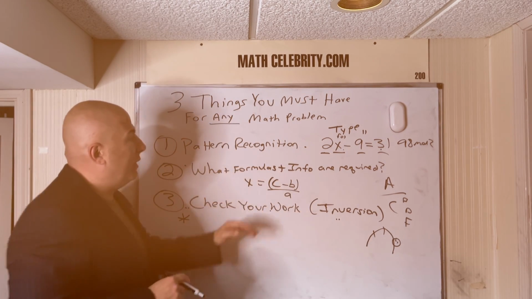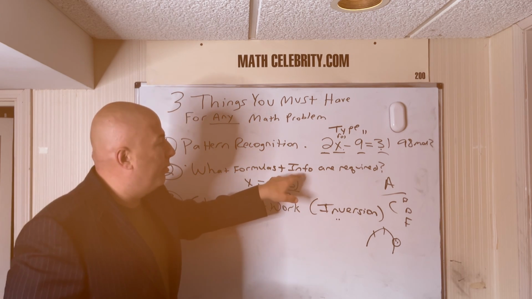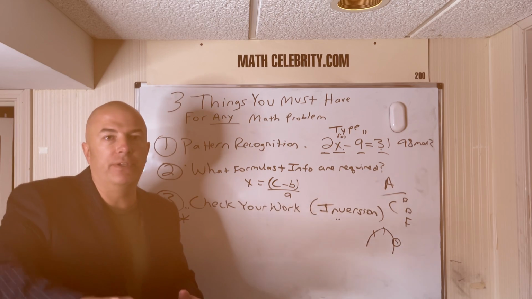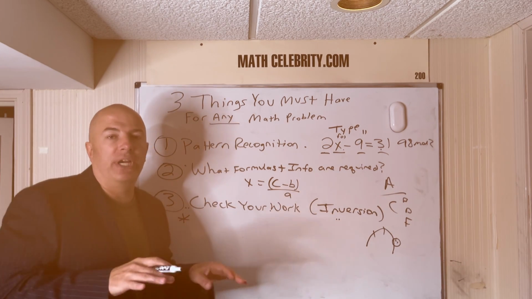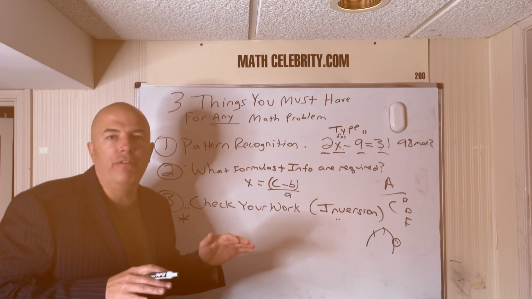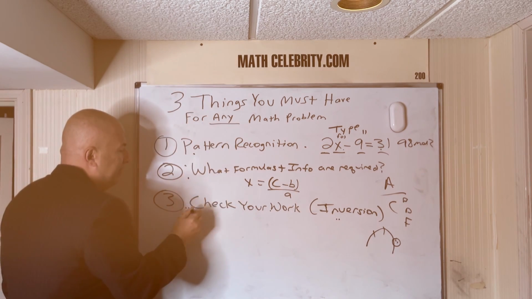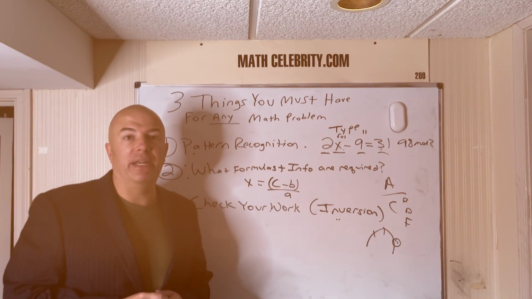The second is, once I define the type of problem, now I need to know what formulas and inputs do I need to solve this problem. And everything else, flush it down the toilet. And then once you get 1 and 2 right, once again, step 3, check your work. Avoid silly, unforced errors that take you out of the game. And I promise you, once you master these 3 steps, there is no math course on earth that's going to stop you from getting the best grades.